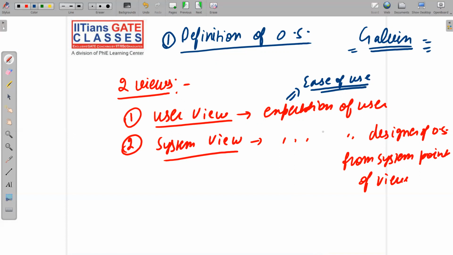Obviously it will be very difficult for us. So basically, what we want is ease of use. That means everything should be done automatically. Like when you create a file, it should be created automatically. We need not write a program for doing this. If we connect any device, the computer should automatically detect that device, and you should be able to operate it.